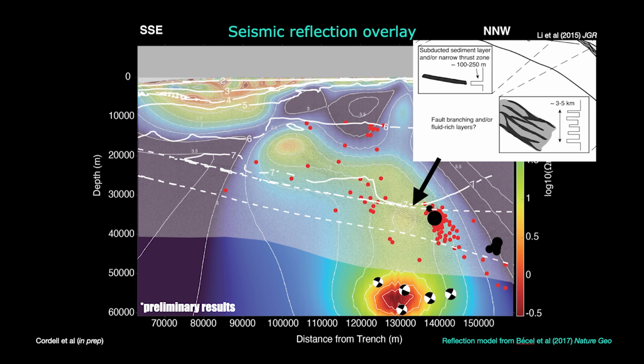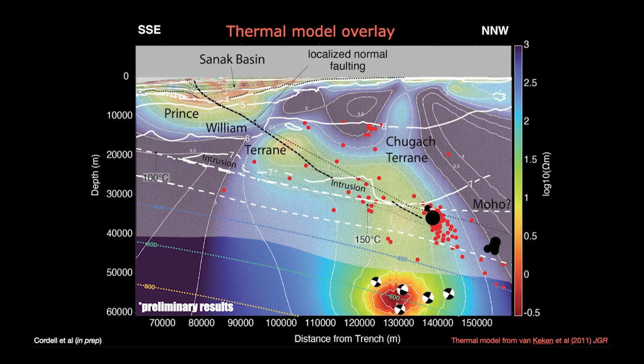Now, what's amazing about this is this is deep in the mantle. Why are there fluids coming out here? Well, the thermal models are suggesting this is consistent with serpentine dehydration. Again, why it's happening only here, who knows? Still a lot of things to answer. This is also preliminary, so things might change a little. These earthquakes might not really be there. This is a global CMT catalog, so this might not be really where those earthquakes are, but at least it's consistent with what we think we know. So it's not only affecting the arc, but it's actually affecting the seismogenic zone as well.